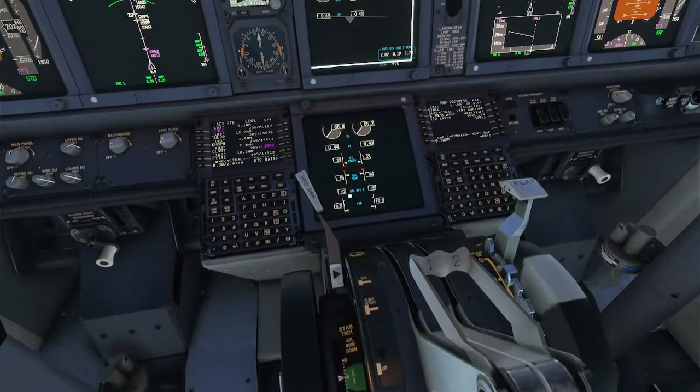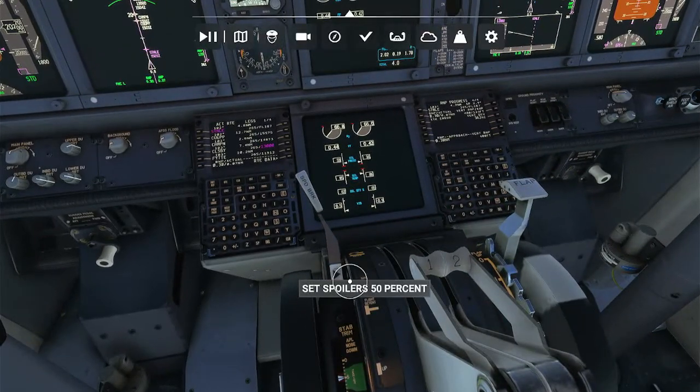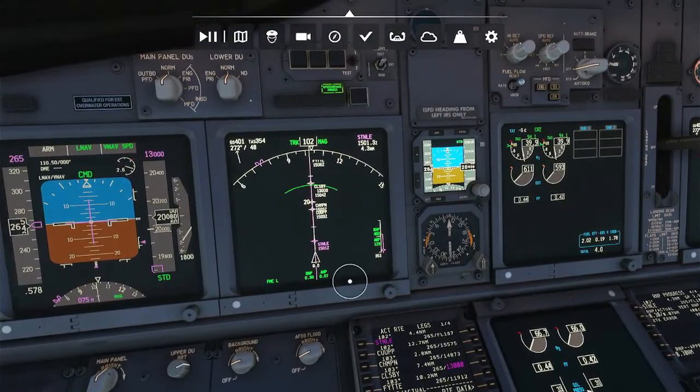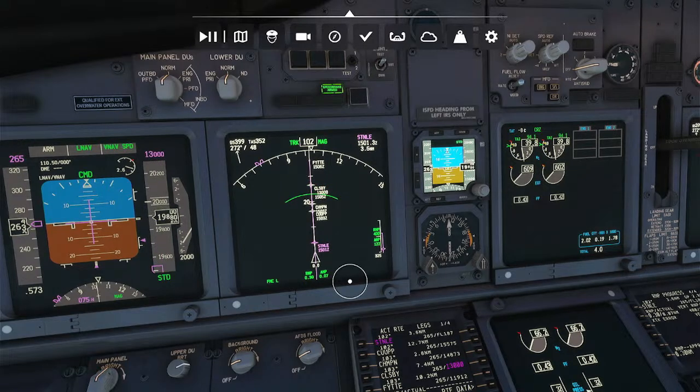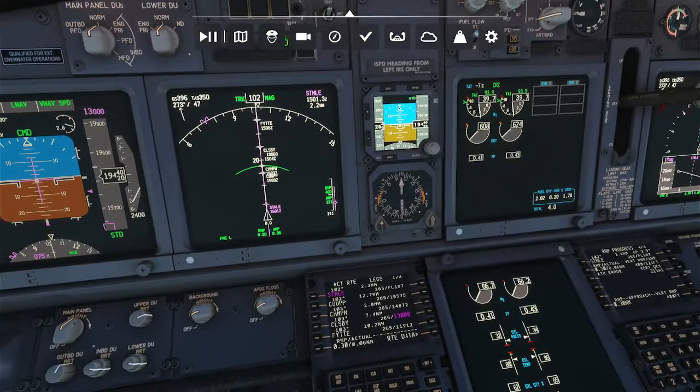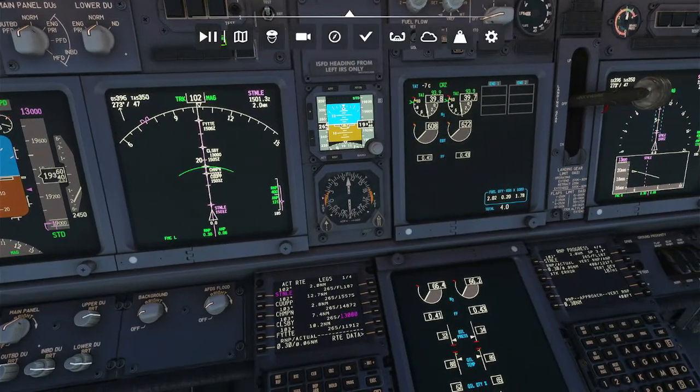Oh yeah, we're quite a bit high. Let's plug in some spoilers, so we can bring this more in line with where we should be. Fayette is 11,000 at 250.